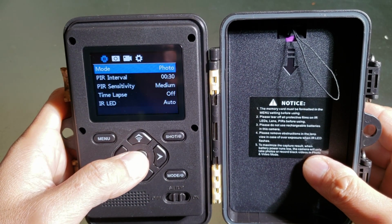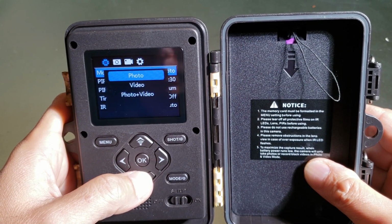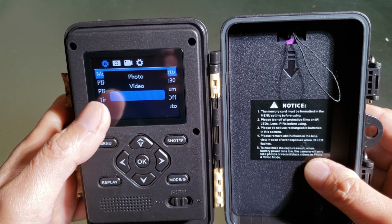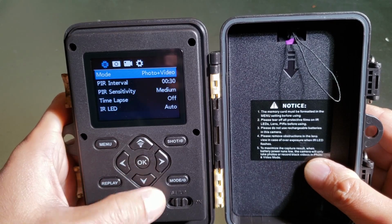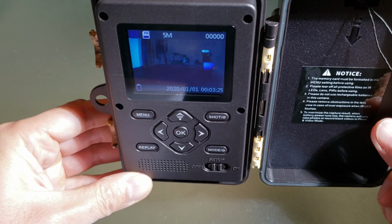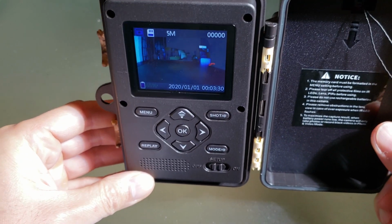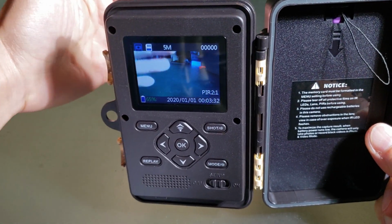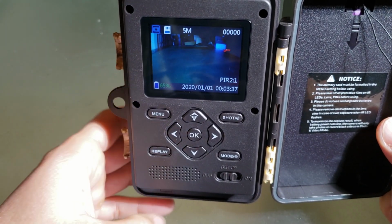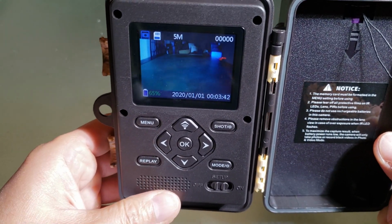So one mode that I definitely want to turn on is not just to take pictures. I want to take photo plus video. It will take a couple of photos once the sensor is activated, and then a short 30-second video. And as you can see right here, this is a screen showing what I'm seeing right here in front of me. It's my hand. I think that activated it. It looks like 65% battery left too.